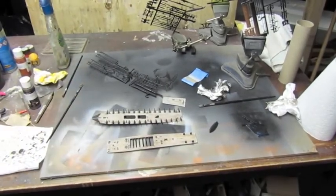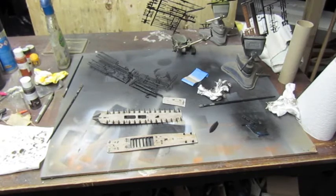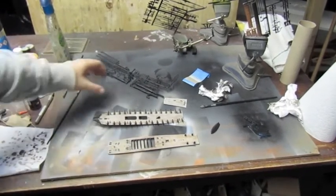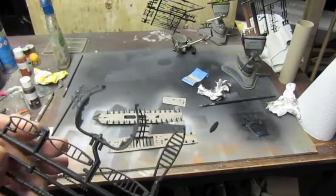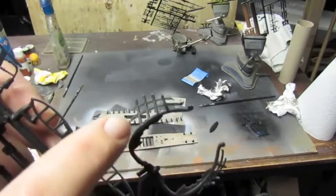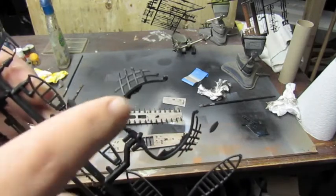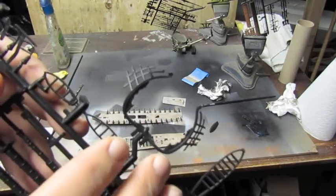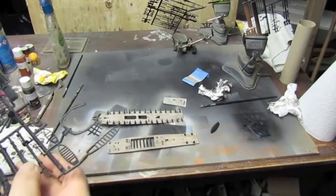Also, what we're going to plan on doing in this update is we're going to get the stripes down on the hull and hopefully get all this together. I've had a look at this and done a bit more research. I think it'll be okay because these are going to be the beige colour and then they're blue, the rest of it's black, so it's just a case of painting on that leading edge, so that should be alright.